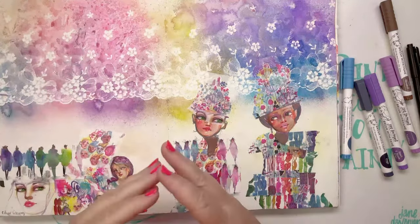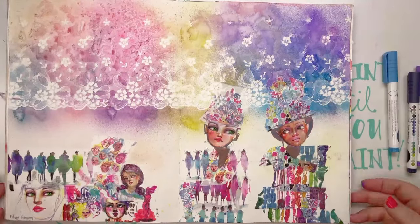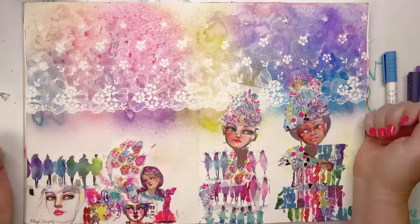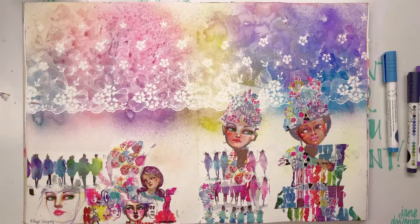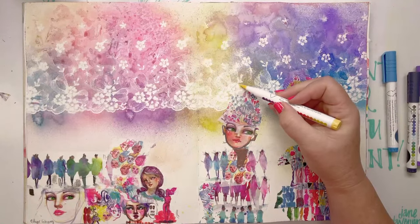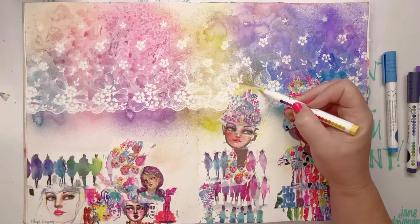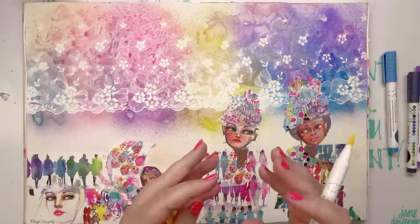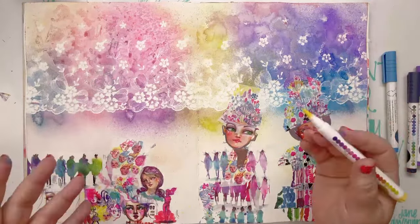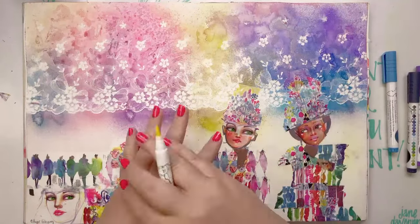Remember, I was teaching at a great big paper craft fair, and we were doing some collage, and I had a classroom of must have been 50 people, and it felt like 1,000 people, to be honest. I was trying to keep a watch on everyone, and when I turned my back for a minute, a lady, we were doing collage, so just a thin amount of matte medium, otherwise it'll never dry, especially in a classroom setting like that, where it was a little 1 hour class. Honestly, she had made matte medium mountain.